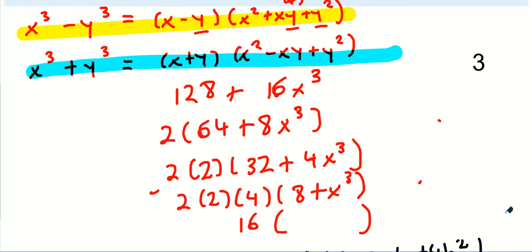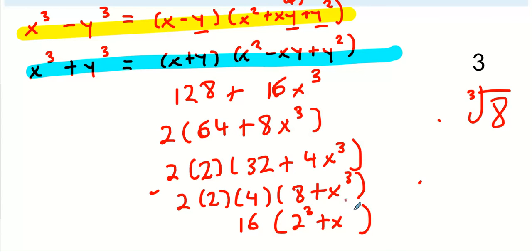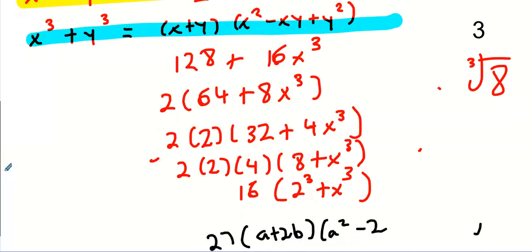Can anybody tell me what I do with the 8 and the x cubed? Yeah. A cube root the 8. The cube root of x cubed is x. You don't have to do anything. So cube root of 8 is 2. So that's 2 cubed. And the other one is already x cubed, isn't it? So which formula am I using? Blue or yellow? Using blue. Instead of x, I have 2. Instead of y, I have x. Exactly. So just basically an eyesight test now, okay?